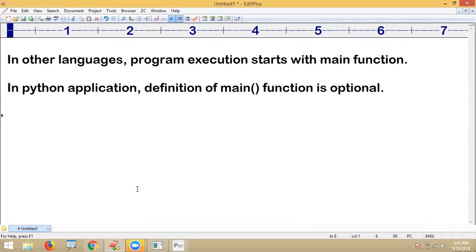But see, suppose if you write it, what will happen? Nothing will happen. So then what is the use of main, sir?